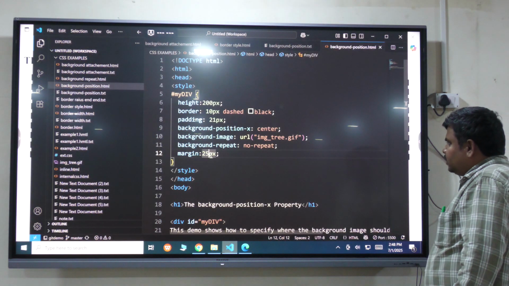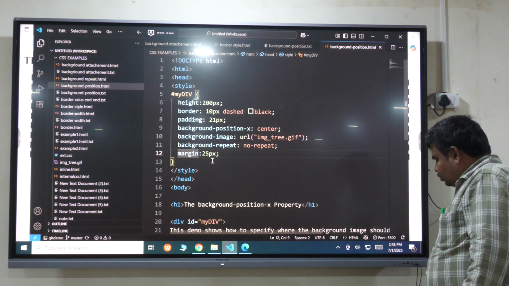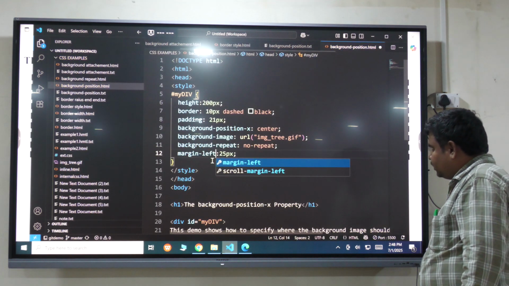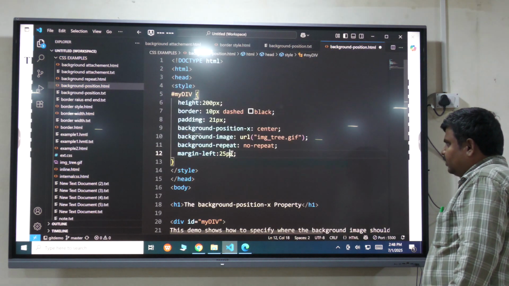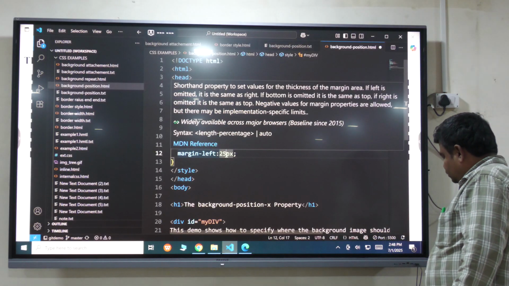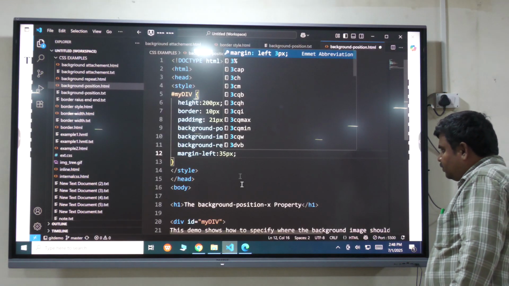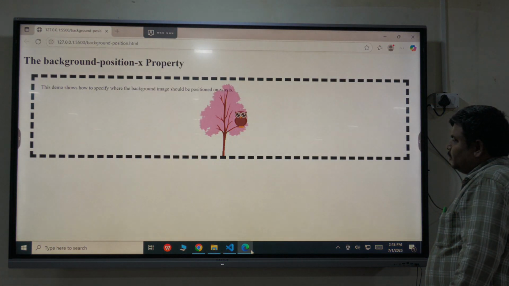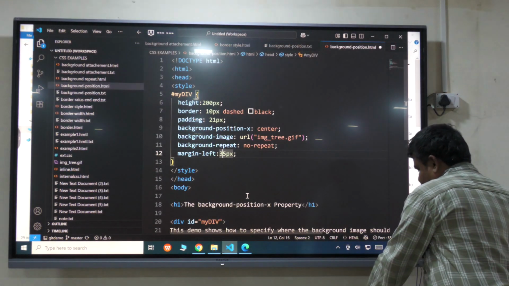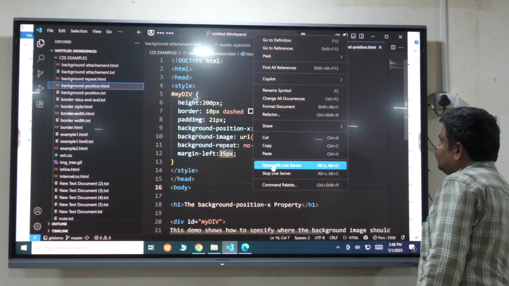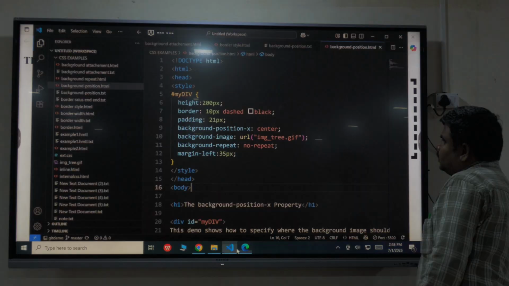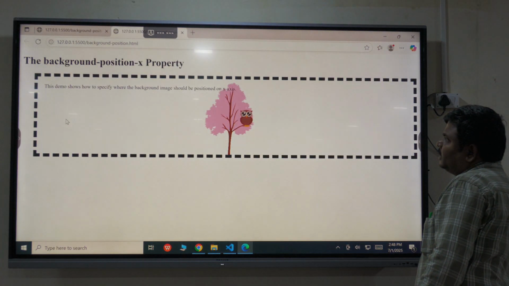Suppose I want to put margin only for left. I can use margin left, and I can use 35. What will happen? Please see here. Only the margin left will be there.